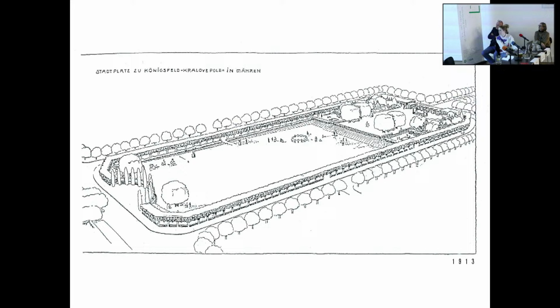The whole square is a bit elevated in this direction. So he made it into sort of two layers. The lower layer that was supposed to be just a grass, open grass field that invites you to play. And the upper layer where you have a bit more of some program on trees.